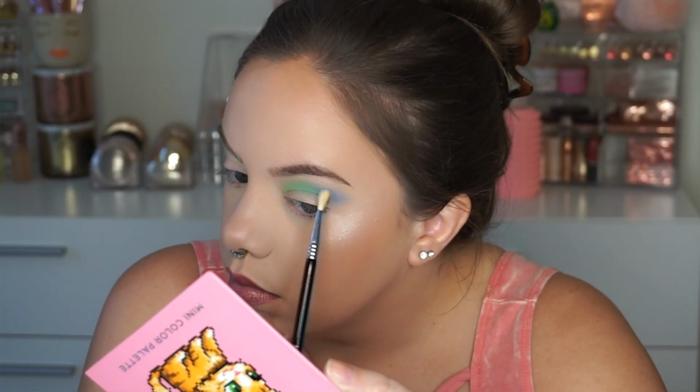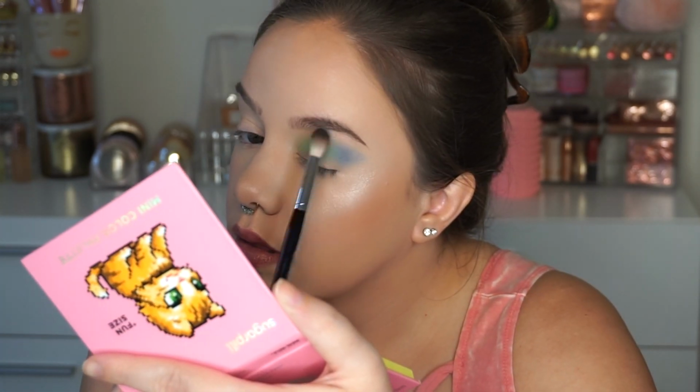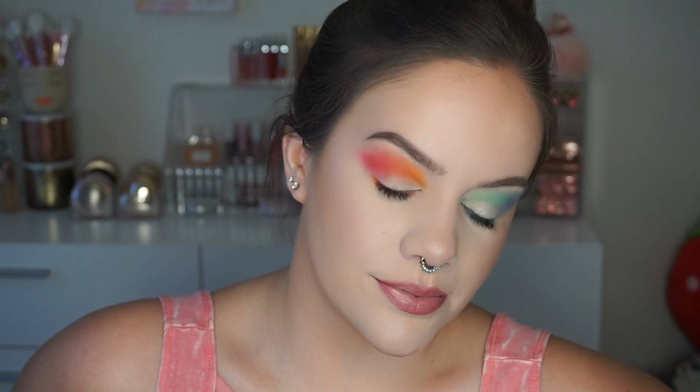So the only time I had any issues with this was blending a little bit the blue and the green on the outer corner of my eye, which you will be able to tell. I had to go over it a little bit, and then I wound up softening it with a sponge. It actually turned out really beautiful in my opinion. Most of the colors blend beautifully together.